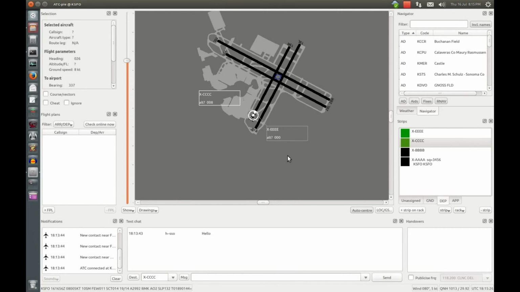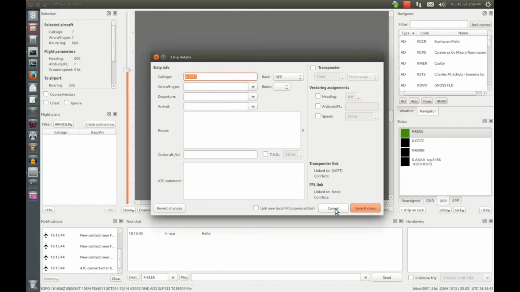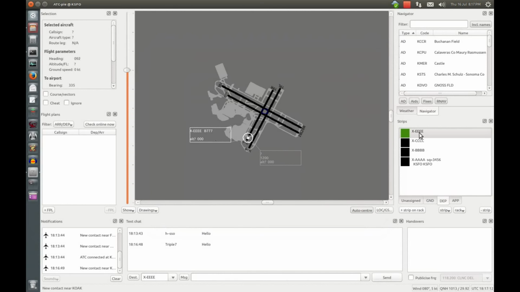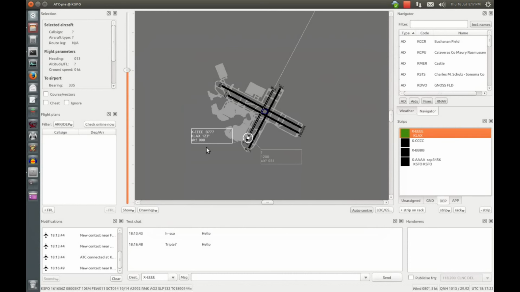Undoing such a link is easy. You can either pull down the little strip menu and unlink the aircraft, or use a shift middle click as demonstrated on this second contact. When a contact is linked to a strip, double-clicking on either of the two will open the strip detail list. Notice how strip information transfers to the radar contact label when it's available. Call sign is the obvious one, but also the aircraft type gets transferred, as well as some route information on the second line, and there's more to be discovered as well.